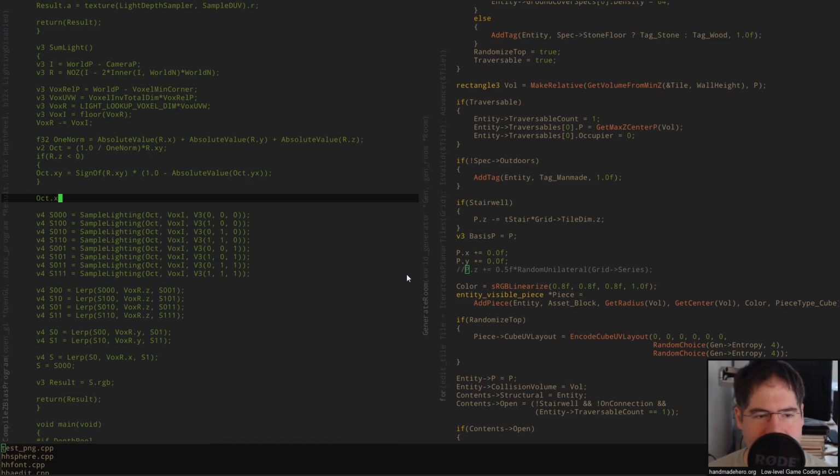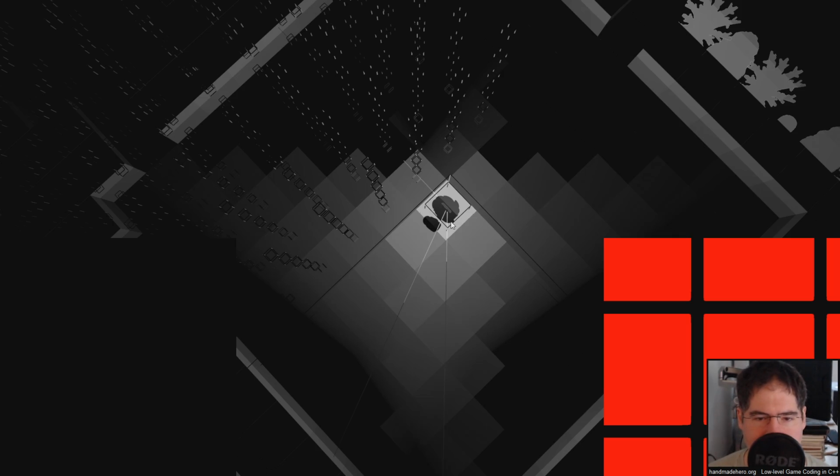So if I went and set the octahedral map's XY to some kind of a known quantity, right? And I don't know where in the octahedral map I actually have valid data, so it's going to be kind of a crapshoot to find something that's not just black.